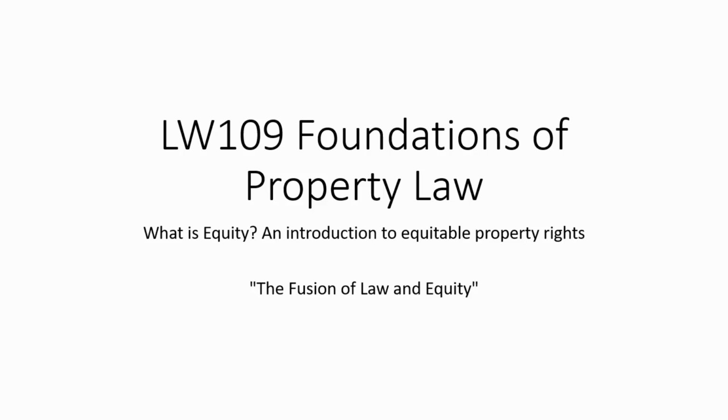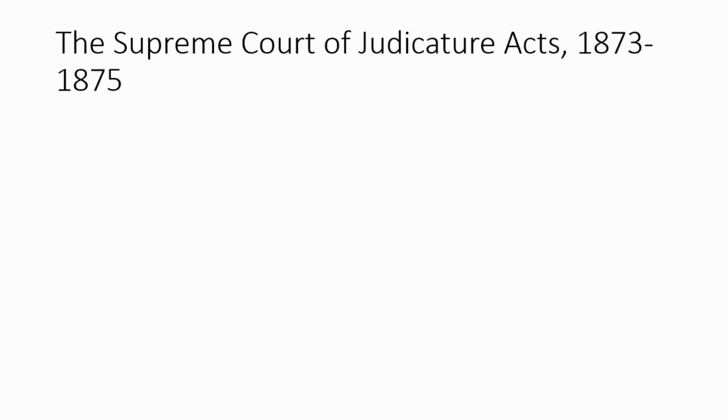Okay, video 3 in this seminar looks at the fusion of law and equity. And the seminar notes have already introduced you to the Supreme Court of Judicature Acts of 1873 and 1875. These were significant because they resolved the situation in which a case might previously have been brought first in the common law court before recommencing in Chancery if a party sought an equitable remedy. And one of the things that this new legislation also made clear was that equitable principles would always take precedence over common law rules if the two sets of rules produced an obviously different outcome in a particular case.